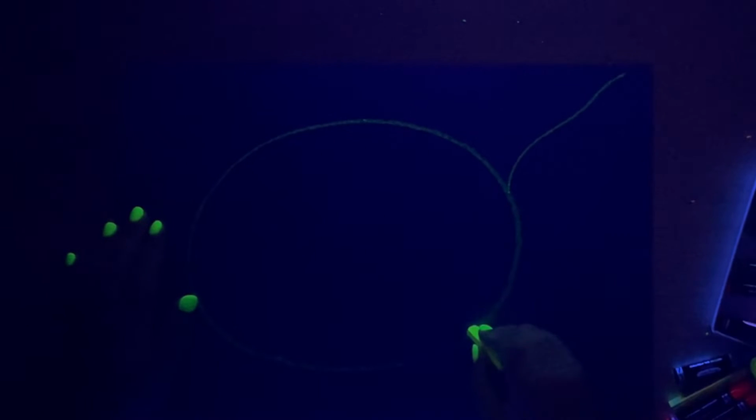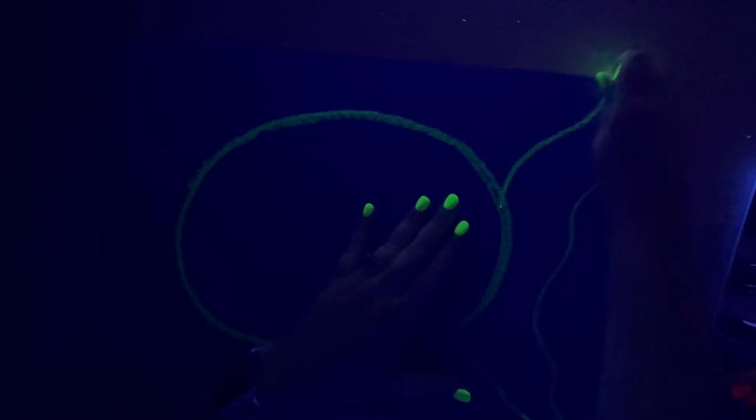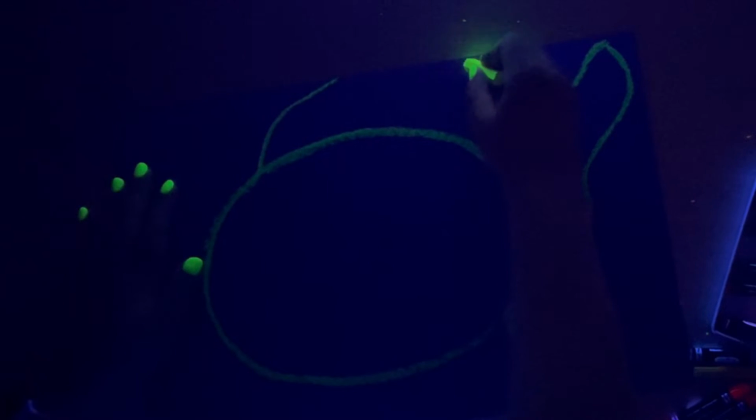Nice and big in the middle of our paper. Then we'll give him a big wavy tail. Then he has a big fin that comes off the top of his head. Making mine extra thick so that you can see it better on the video.